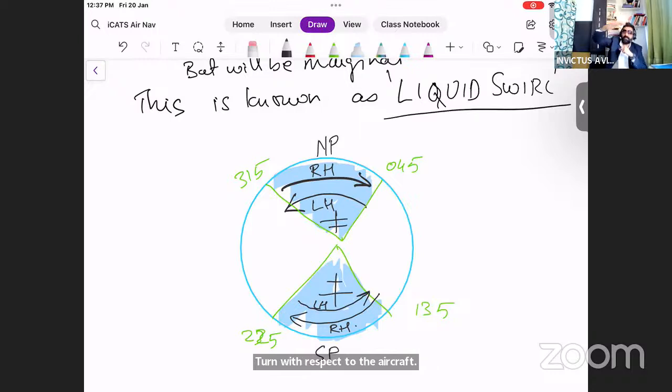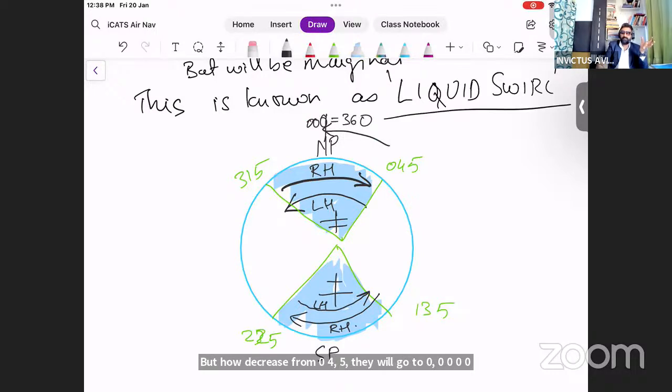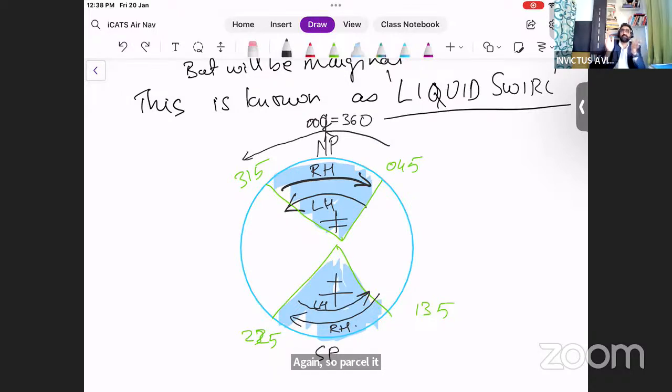Now, if I'm turning right, my directions are going to increase when my heading is southerly. In the northern hemisphere, if my heading is northerly, then going left, my directions are going to decrease. From 045, they will go to 000, which is the same as 360. So you will actually see 360, 355, 315 again. Mathematically it looks like it is decreasing, then suddenly it increases and then decreases again. That is one reversal that can happen.